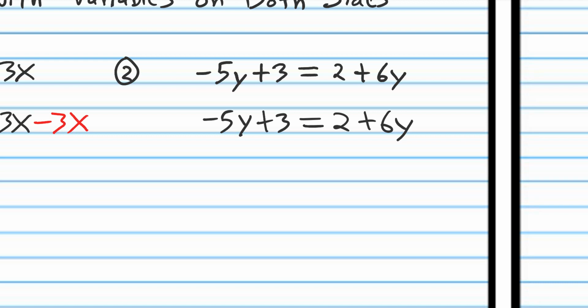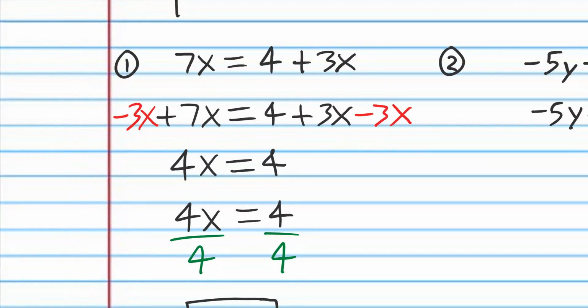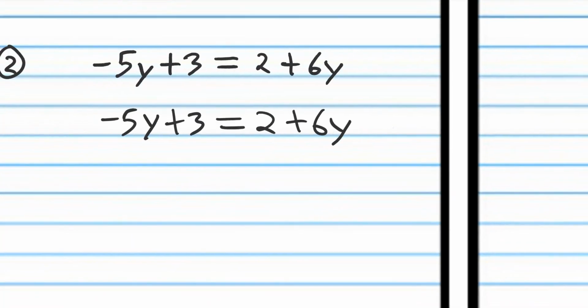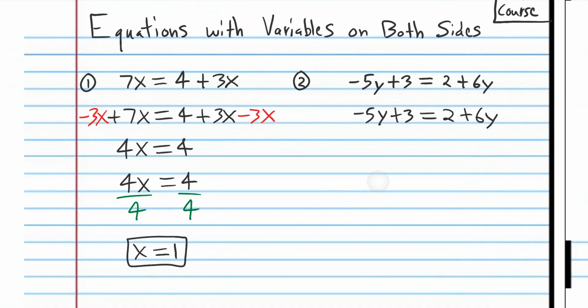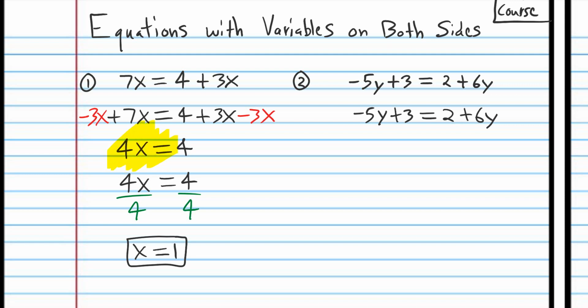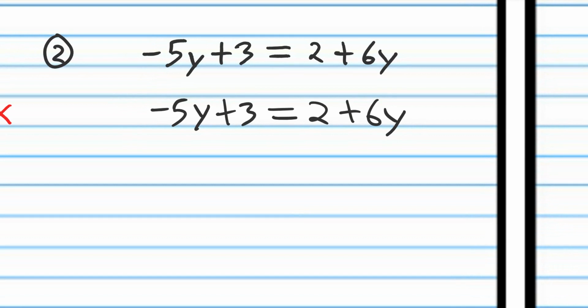So what I'm going to do is add 5y to both sides. Now I said that you can either put the x's on the left side or the right side. If we wanted to put the x's on the right side, it would require one more step in this particular example. But we could have put all the x's on the right side and then put that 4 on the left side. You can do that also. So in this case, I'm actually going to put the y's on the right side, whereas in the previous problem we put the x on the left side. And the reason that I'm going to do that is I'm trying to avoid negative numbers. And you'll see why that is as we go along here.